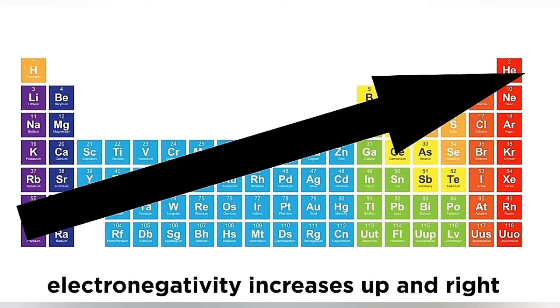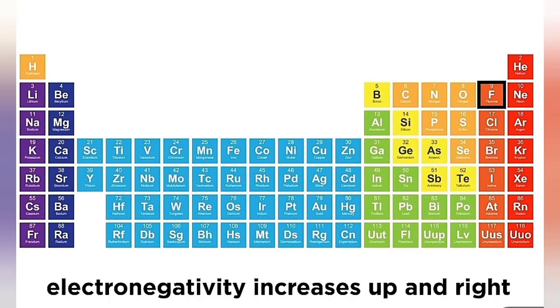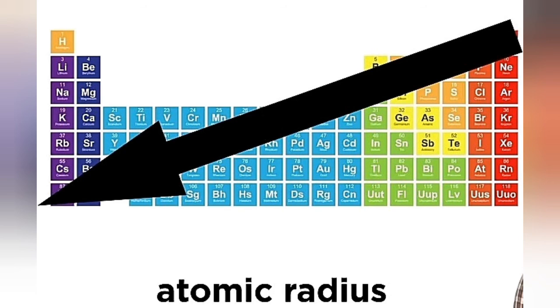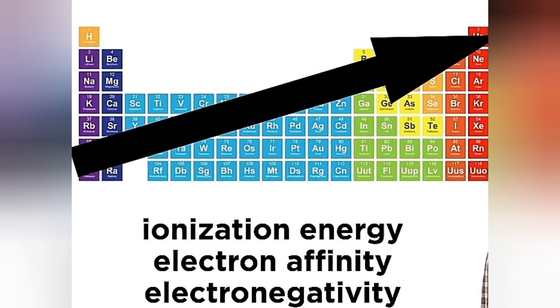Lastly, we want to look at electronegativity. It will increase this way because a smaller atom like fluorine, with more protons for its energy level, or higher effective nuclear charge, will hold electrons best. Again, we will disregard the noble gases for this trend. So, the trends to remember are atomic radius, which goes this way, as well as ionization energy, electron affinity, and electronegativity, which all go this way.